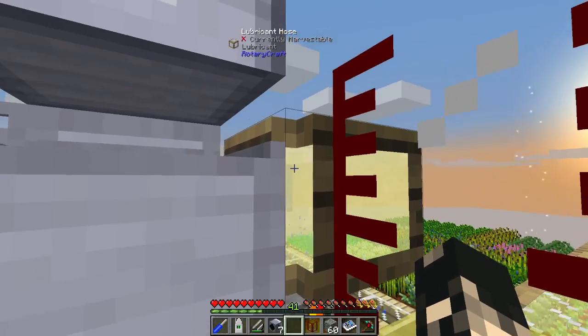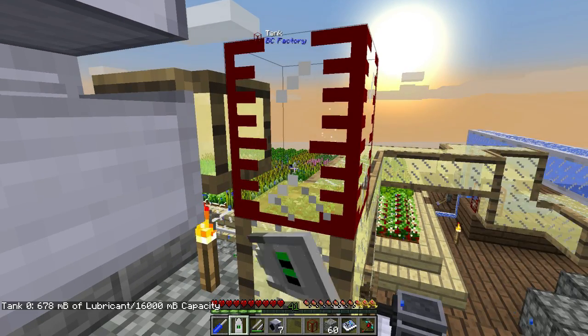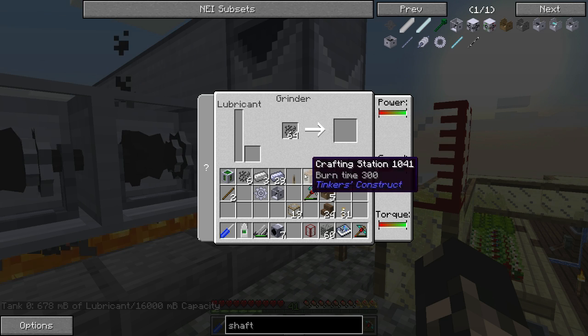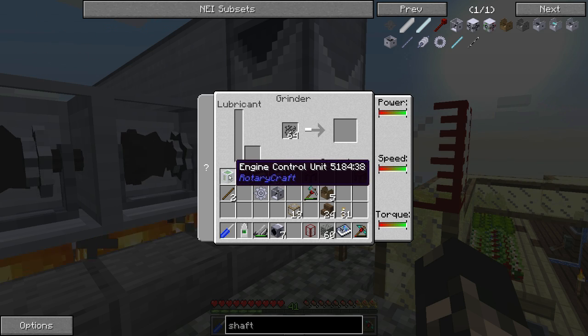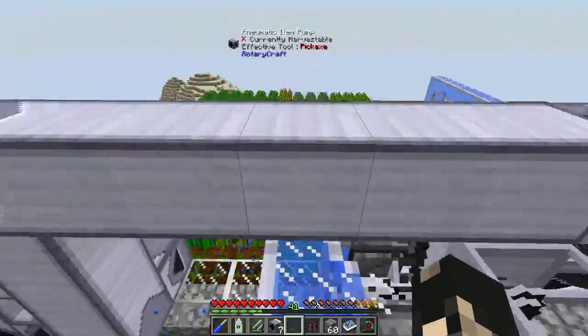Lubricants are already being made because they're going into that pipe. The wireless meter says we're now making 678 units — a canola production rate that's actually faster than the one we had before. I've managed to save myself an engine controller and the ethanol for the gasoline engine, and it just runs by itself without me having to figure anything out.